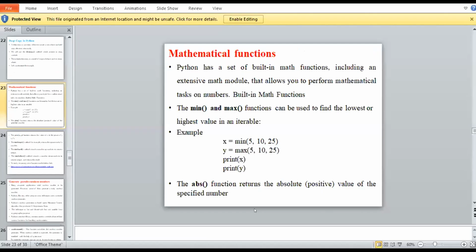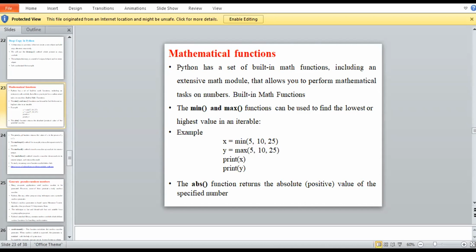Now we will see the next mathematical function, which is ABS. ABS means absolute, the positive value of the specified number. The output of the absolute function is always a positive number.